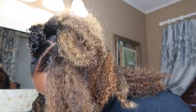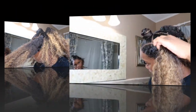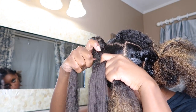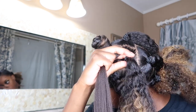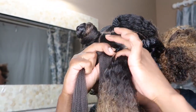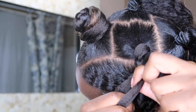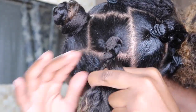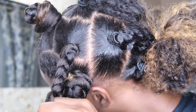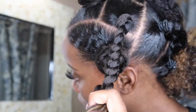This is what my hair looks like completely laid. I'm going to be using braiding hair to make my bantu knots look a little fuller. Wrap the braiding hair around the ponytail that you have and we are going to braid it. I am not the best braider ever — you do not have to be the best braider ever to do this hairstyle, which is great. I'm not going to braid my hair all the way down to the bottom; I'm going to braid it about halfway.